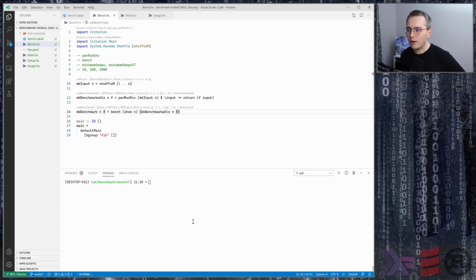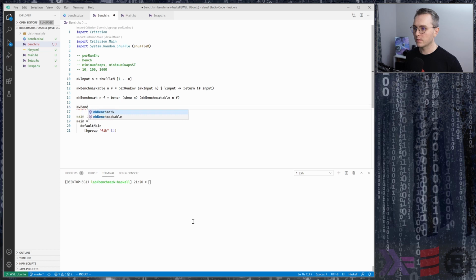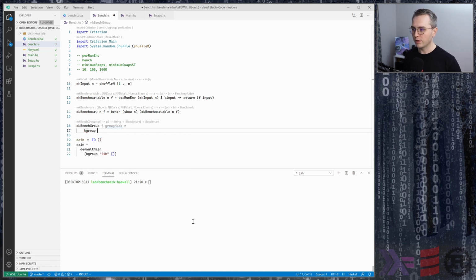Good. Now we need to be able to generate a group of benchmarks for a particular function. The input will be the function that we need to benchmark and the name of the group. And here we will have bgroup name. And then we need a list of benchmarks.